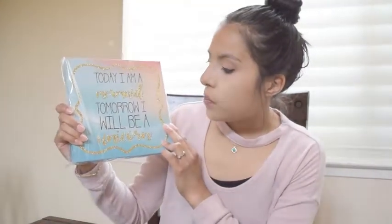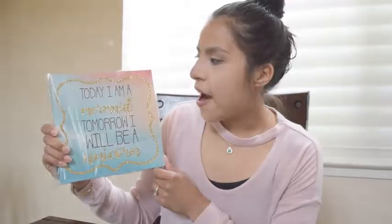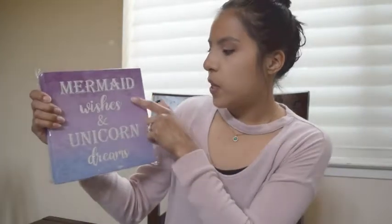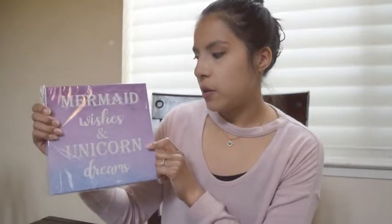I hope they come out with more things like this because I would buy them all. I know they have another unicorn one, and if I found a mermaid one I would definitely buy it. The next two things are from the 99 cent store — cute signs. One says 'today I am a mermaid, tomorrow I will be a unicorn,' with really awesome glitter detail and colors that just pop. Another sign says 'mermaid wishes and unicorn dreams' — I thought that was so cute and will definitely use both in the playroom.